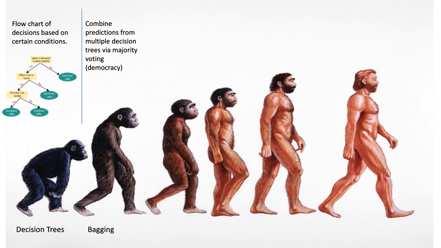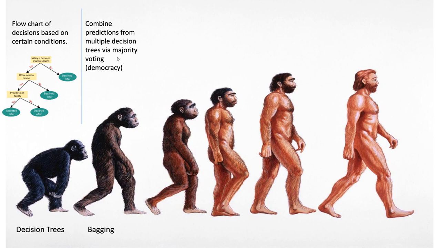Now, a decision tree is basically, is the salary above this? Is this above that? But oftentimes life is not that simple. You cannot just say salary is good and this is good and this is good. There are other attributes that different people look at. Probably your mom looks at a lot more on a different side of the story than your dad. So in this example, you combine the predictions. Bagging is bringing all the family members together. They all look at different attributes and they say, based on that, I vote for this guy or this girl.